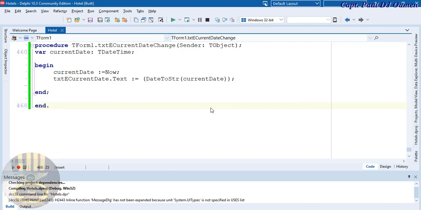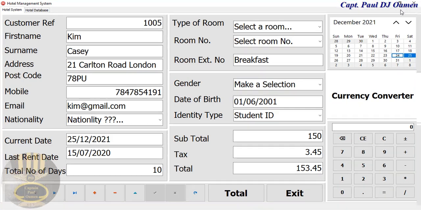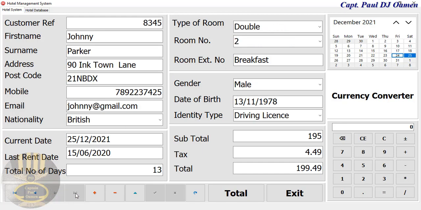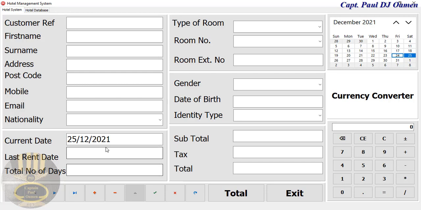There we go, it's coming up. Good, no error. Alright, so let's assume we want to enter the new data in there. As you can see, we can scroll along to the last data and our current data. Now enter new data. There we still have the current date, and let's say the customer is going to be here till the 8th of next year.